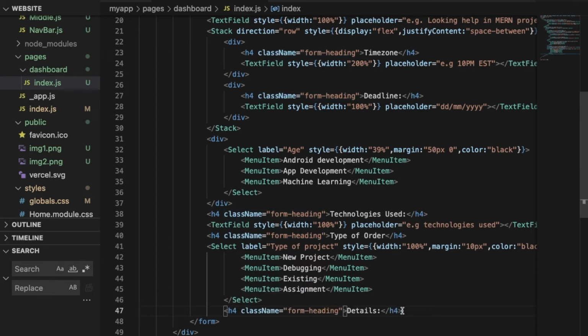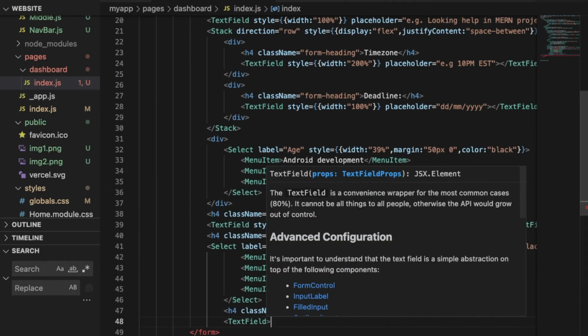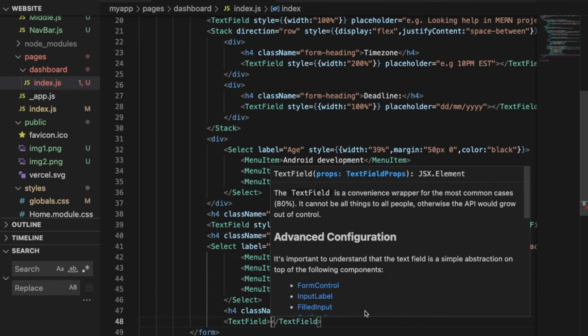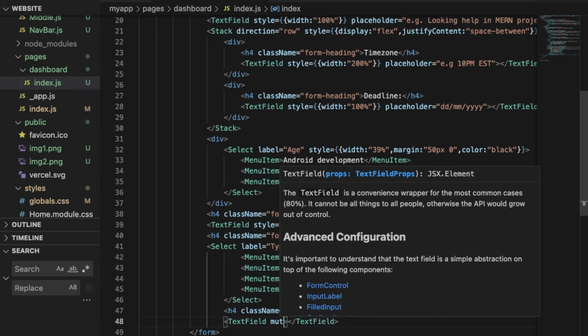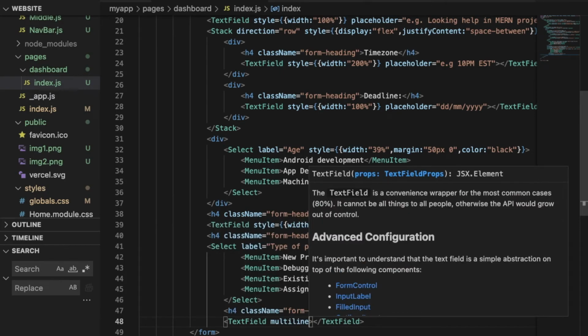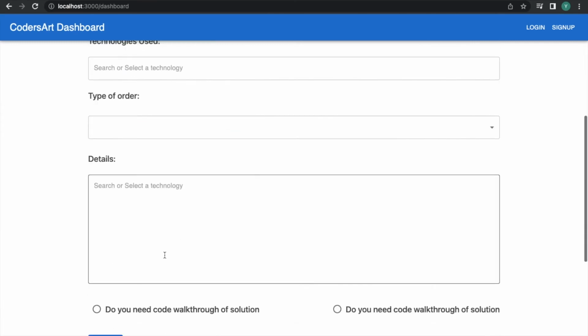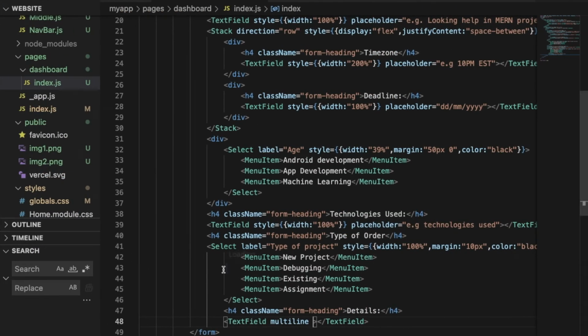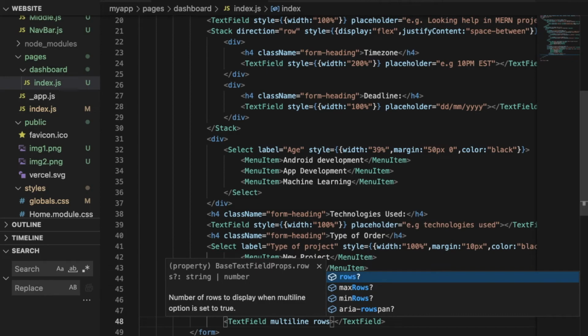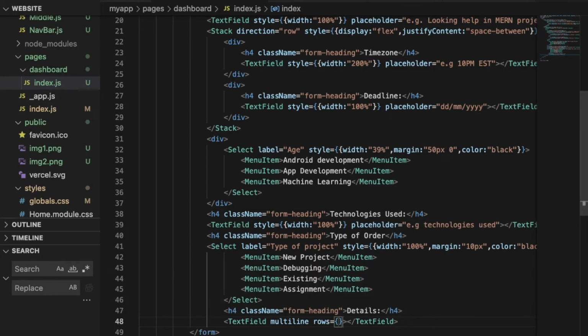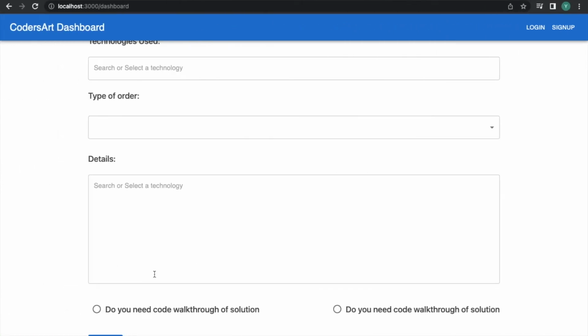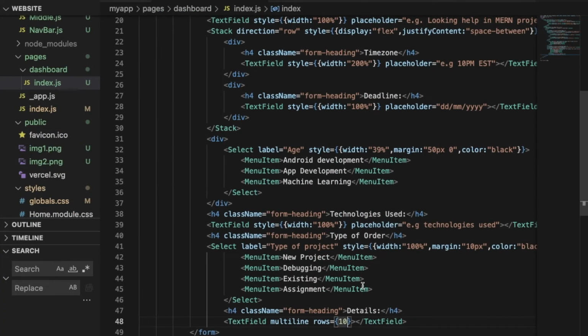Okay, so beneath this we'll have a text field again, and this text field would have this prop multi line. This would make this bigger, right? And as for rows, we can specify 10 maybe. So the bigger the number, the height would increase accordingly with that.